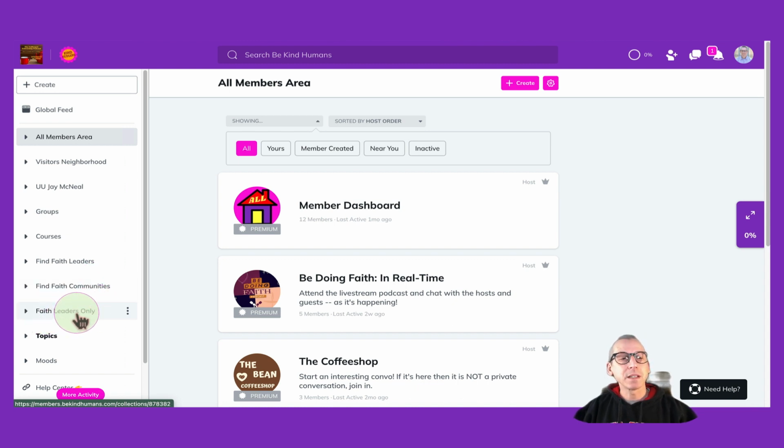And then there's going to be this area that's invisible to most people unless you are a faith leader. Faith leaders will have access to this faith leaders only content if you come in, as I suggested, as a faith leader and not just a general public member. This topic area may go away because we use hashtags now to label and find things and search items. And this moods thing is kind of a new exploration that I've created. It may or may not continue to exist.